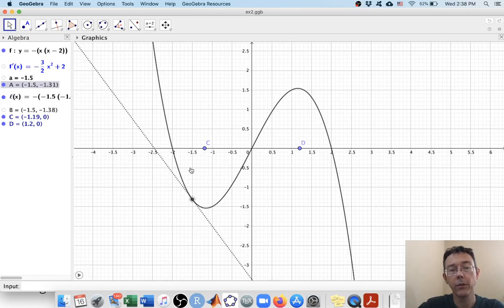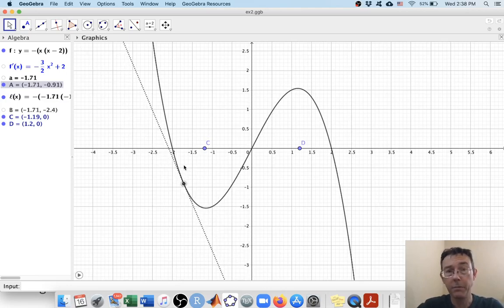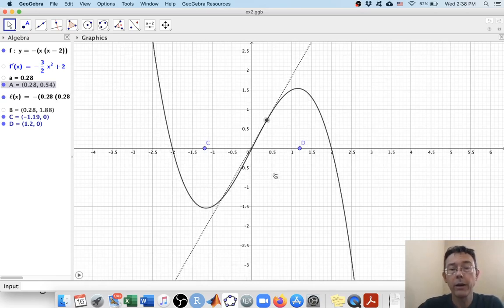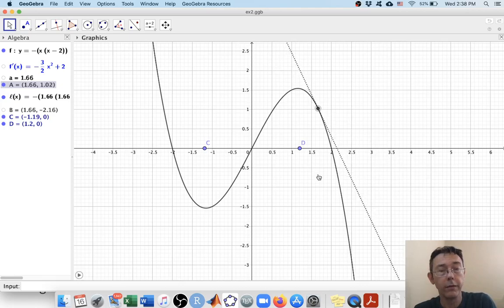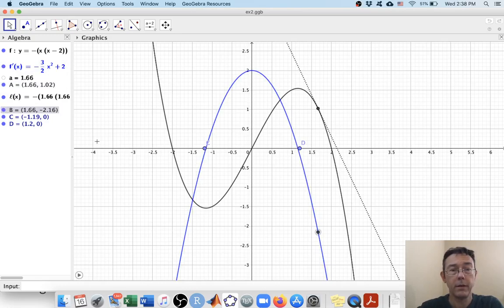On the far left of the graph, the derivative is going to be negative, so I'm expecting the graph of the derivative to be down here somewhere. And on the far right of the graph, the derivative is also going to be negative. See the negative slope of the tangent line here? So I'm expecting the graph of the derivative to be down here. Let's actually see f prime. There it is. Again, it has all the qualities that I just mentioned.